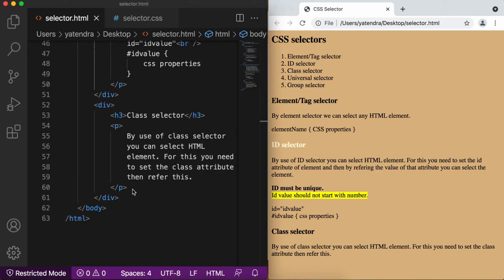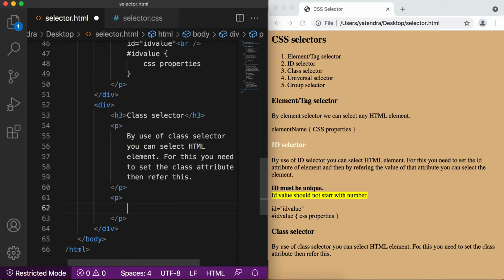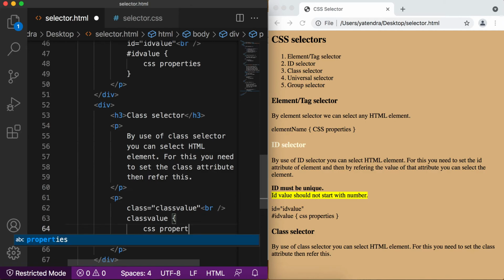And what is the syntax? First we need to set the class attribute, then by referring to this and curly braces, properties, we can add this.